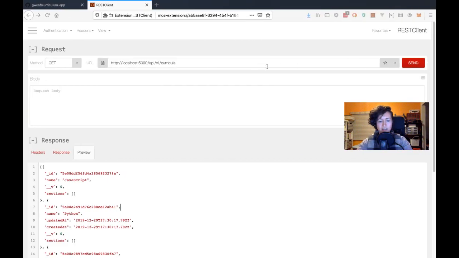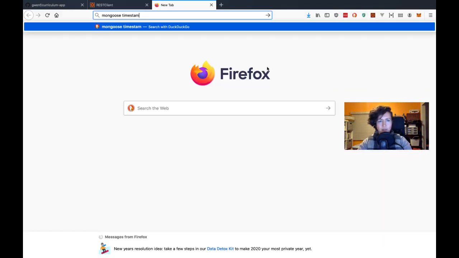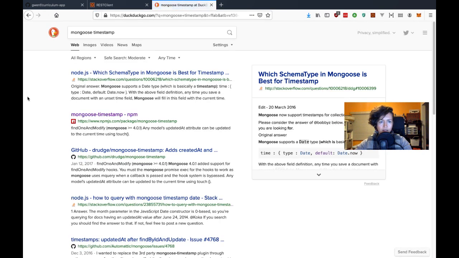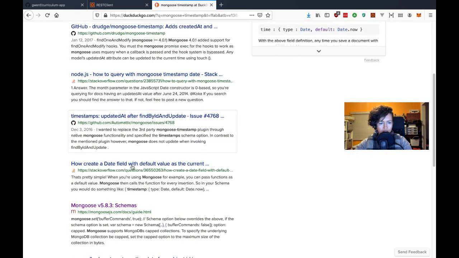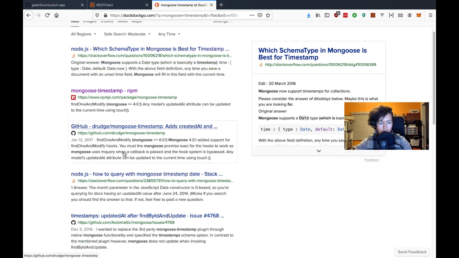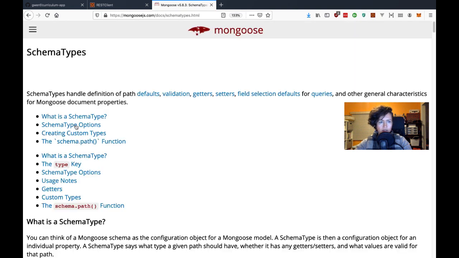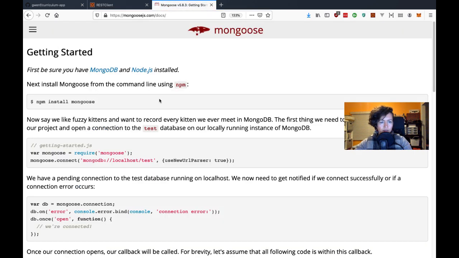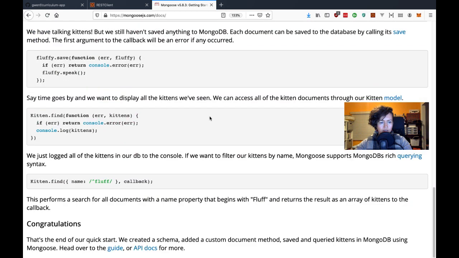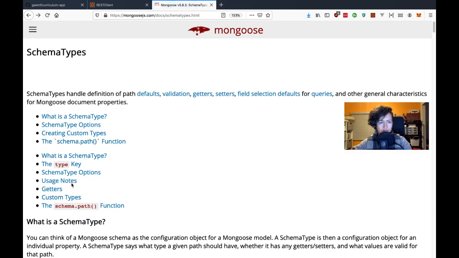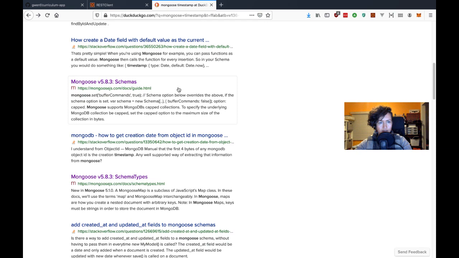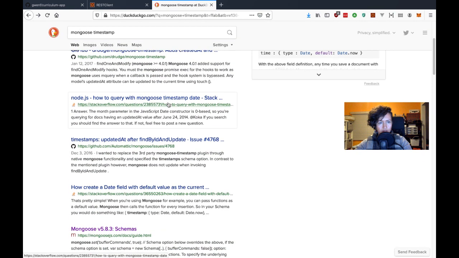So let me look for Mongoose timestamp in the docs. No, this is a library. Nope. Mongoose. I wonder why I can't find it. There's Mongoose schema.